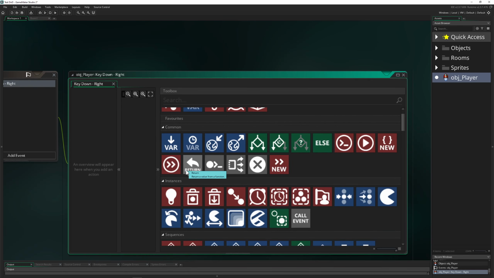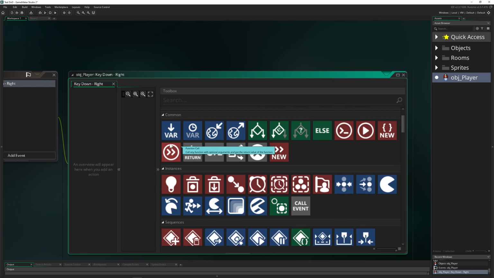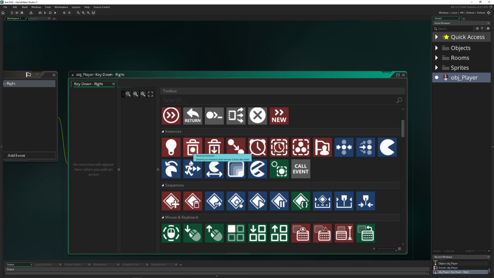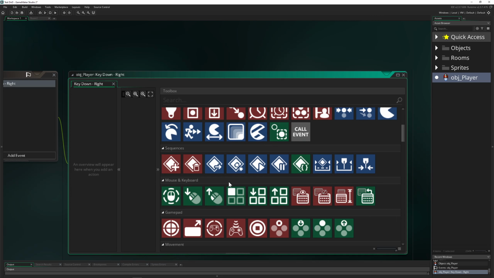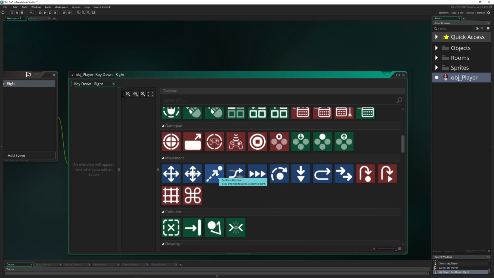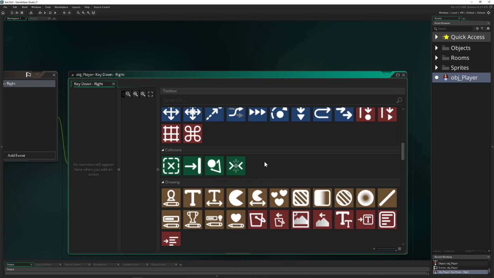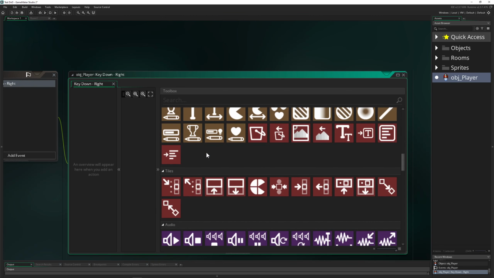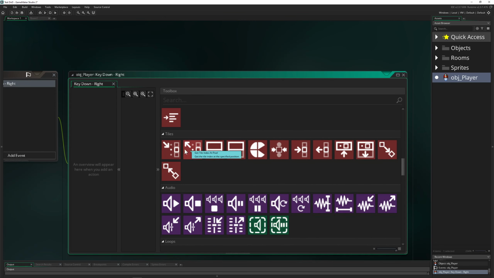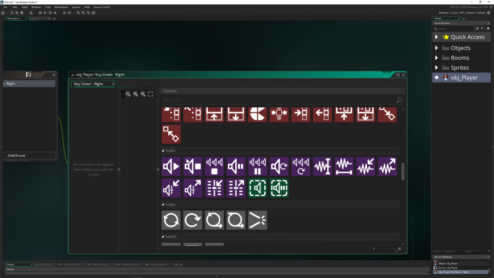and here you have tons of categories which are then, for example, quite important and used a lot. So, for example, common instances, this is very important. Sequences, you can forget. Mouse, keyboard, forget. Gamepad, forget. Movement, and here we got our most important stuff. And then, for example, we can do a lot of things. Collisions, this is great for overlapping. Drawing, forget it, at least for this crash course.